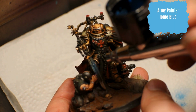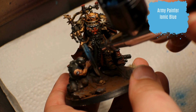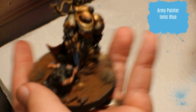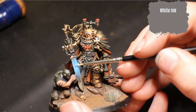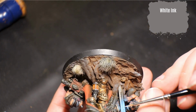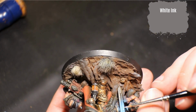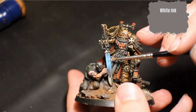We're going to do a quick two-step glowing OSL effect on our power sword. We're going to start by spraying the blade with Ionic Blue from Army Painter. That's going to create a gradient effect from the hilt to the tip. And then from there, to finish the OSL effect, we're going to glaze the center of the glow with some white ink. This is going to create a bright focal point at the source of the glow, making it stand out as the actual source of what's creating the glow.